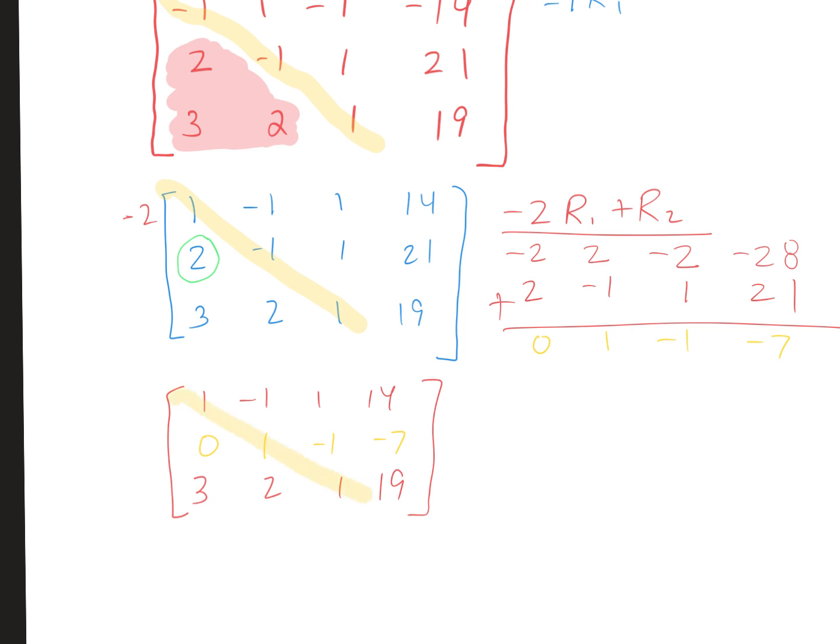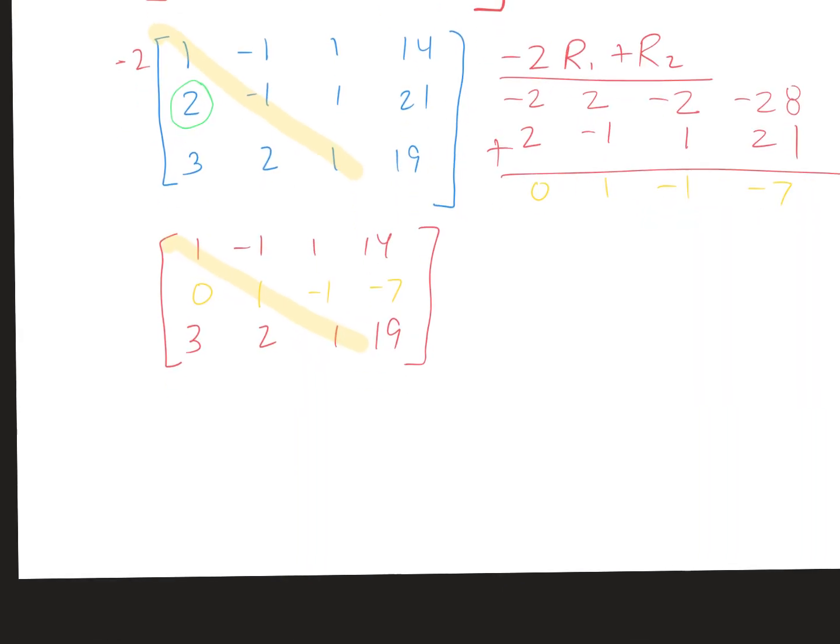Ooh, looking pretty good, huh? Right? We want ones on the diagonals. And if you do this correctly, it'll all work out how it's supposed to. Now, I want to still focus on my first column. I have a 1 where it should be. I have a 0 where it should be.